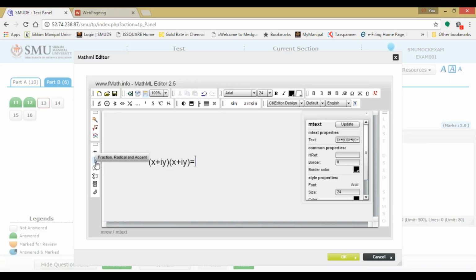Go to this icon. Please listen carefully. Go to this icon and pick the square root. I'm just keeping the cursor on that. The third one. Okay? The figure will pop out for you. So you choose the one what we want. So we have come to the square root. Okay, next I need a fraction, because within a square root we need to write a fraction. It's just simple. You are going to select, but only thing you need to know where it is available. For that only we are having this demo session.